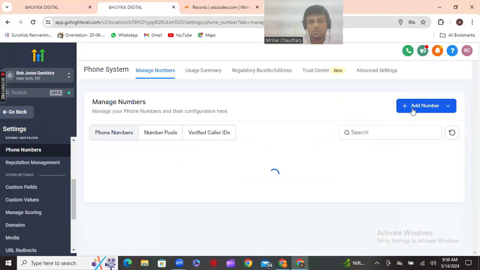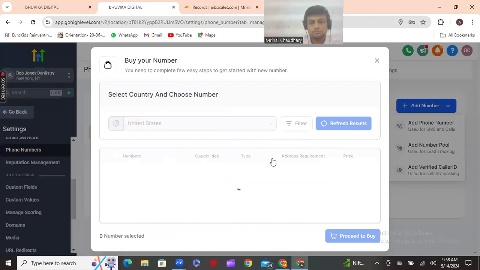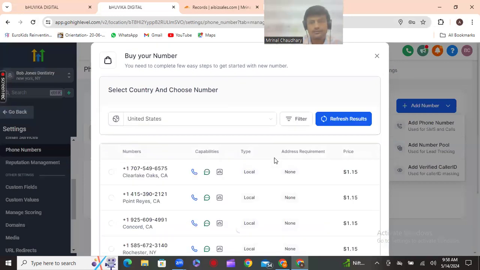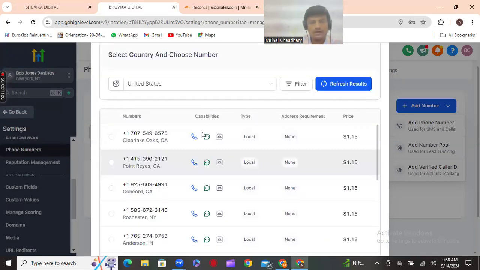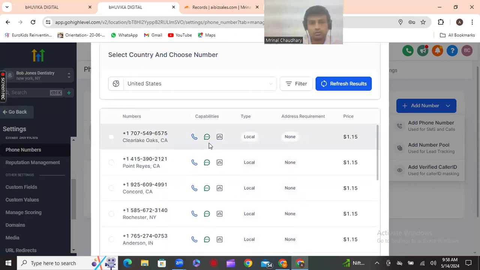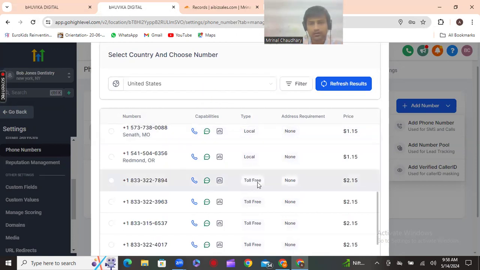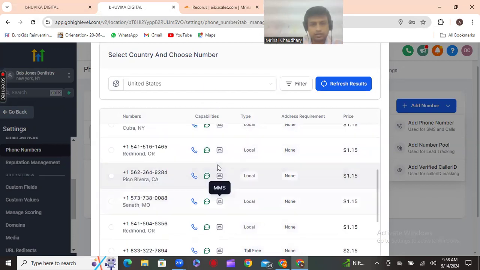Previously, we were not able to see the phone number because we haven't added that person. Now add phone number. So I will purchase any phone number, for example. If he wants to purchase a toll-free number, or you can purchase any number here.